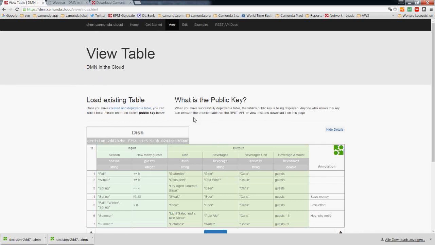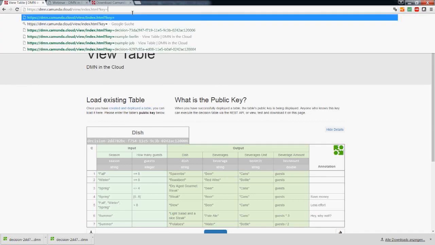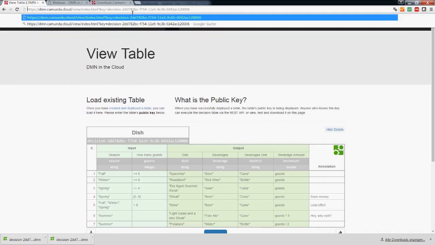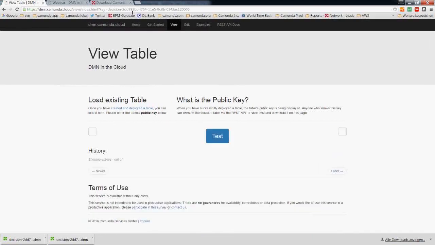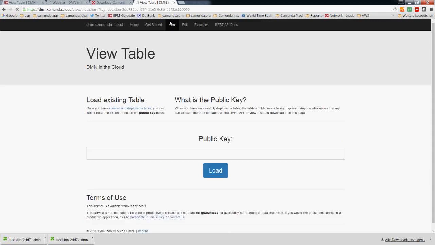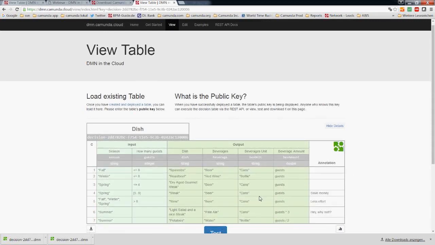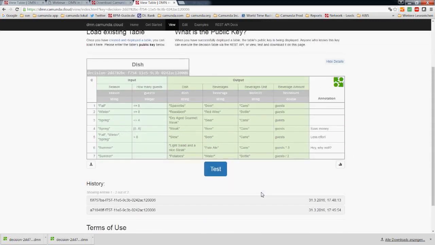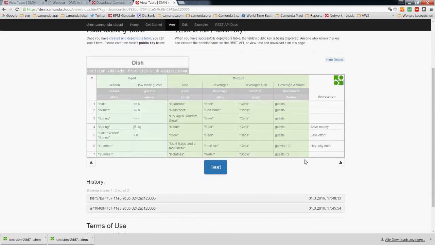And just to let you know, if you want to share this as a deep link, that's also possible. You can actually type in the key up there as part of this URL, like that. And you can just send that link to someone else, and that person can click on the link, and the table will show up right away. What we can see here is now we have the table. We can download it. We can play with it also.